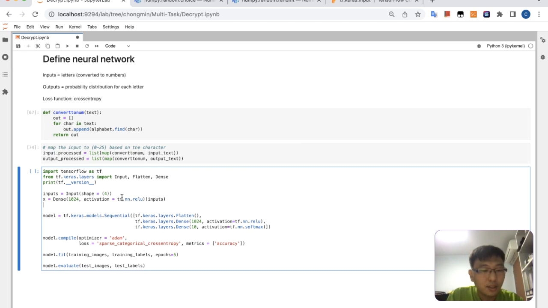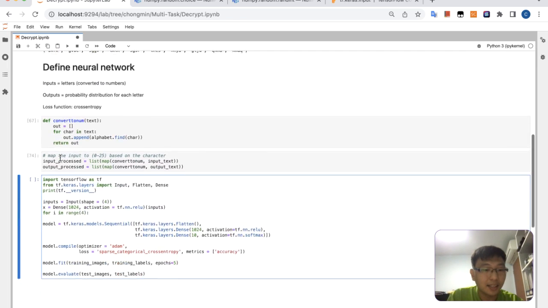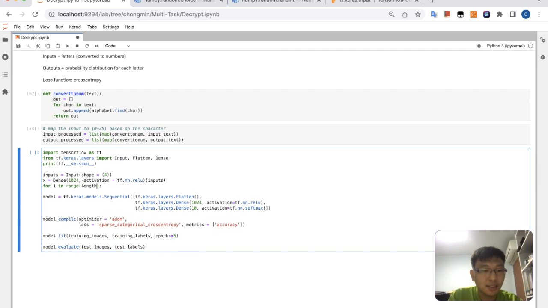And then we have another one. We need separate outputs for each of the numbers, so for i in range 4. This 4 is probably the length, so for i in range length.